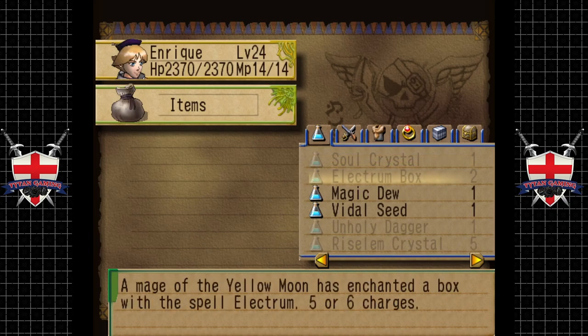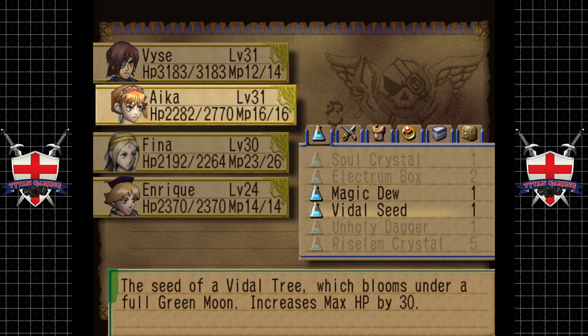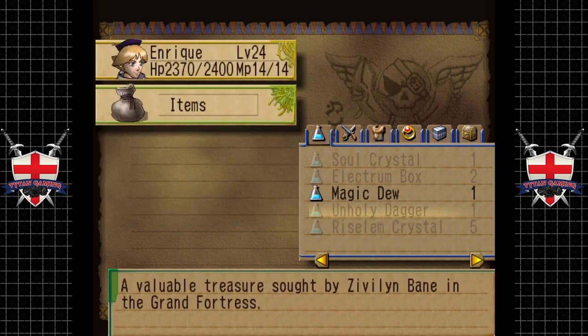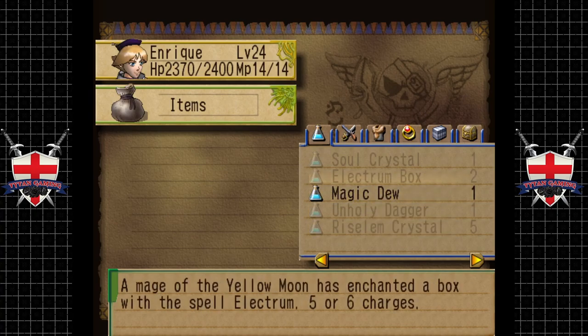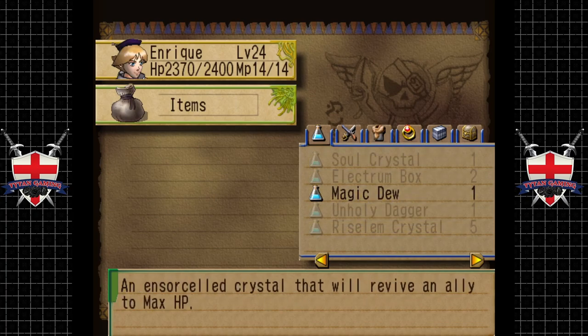Anything else? Oh, Vidal Seed. Increase your max HP by 30. Yeah, that's probably worth going to Enrique, because his HP is really low for a frontline fighter. Right. Yeah, we've got some things to sell, which we're going to go sell.